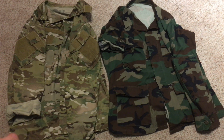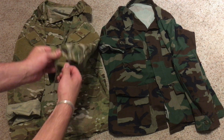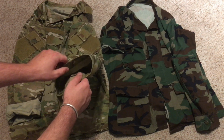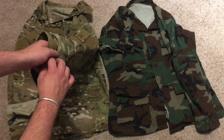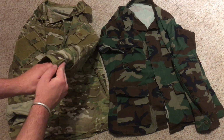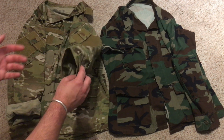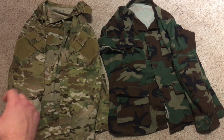So starting with the cuffs, the Crye Precision Combat Uniform, as you can see here, has Velcro cuffs with really long adjustability in the Velcro. They're very, very wide cuffs, wider than on the BDUs, so you get better airflow because of that. They did take that into consideration with this uniform, which I think is very nice, other than the fact that they are adjustable by Velcro, which really sucks.